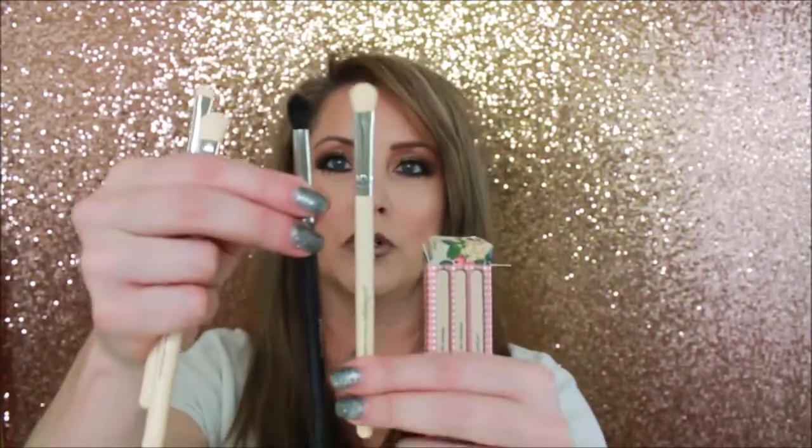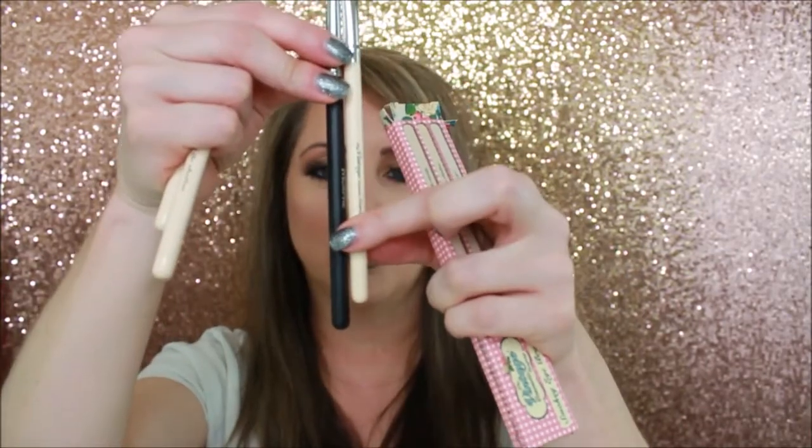These are actually my favorite for doing below the lash line. I did not use these today — they're nice and clean. I love keeping these in my purse. Because they're slightly shorter than regular brushes, they fit back in the box, which slides right into my purse. If I have to touch up my shadow through the day, I can. I always keep a tiny eyeshadow palette with neutral colors in my little makeup bag, and these brushes fit fantastically.